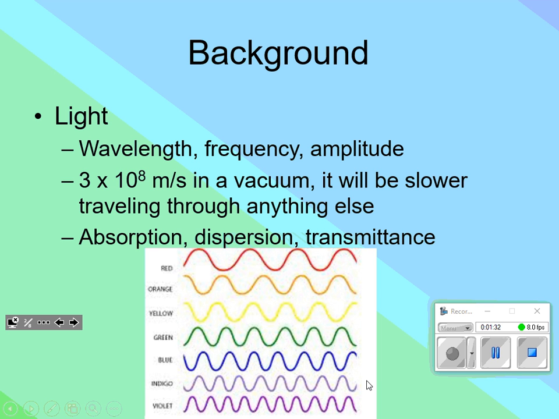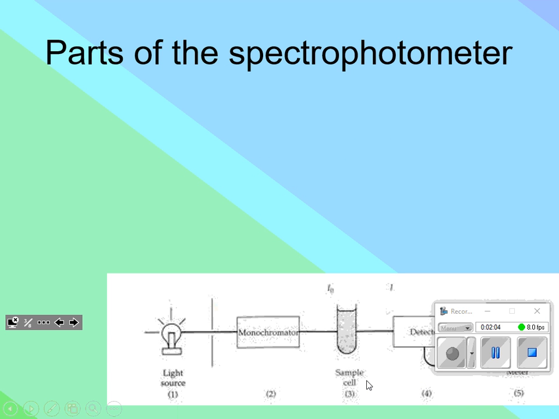Some things that we don't talk about too much in Chem 1 is that light can be absorbed by objects. Perhaps this is something that physics covers a little bit more. This color light gives off this color when it shines on things. Absorption of light is what we have to deal with, though, today with our spectrophotometers. Transmittance, the last term on there: either you're absorbing light or you're letting it pass through. So are you letting it pass through? It's being transmitted. Are you absorbing it? And then dispersion, how is it being spread out if it's shining through something?